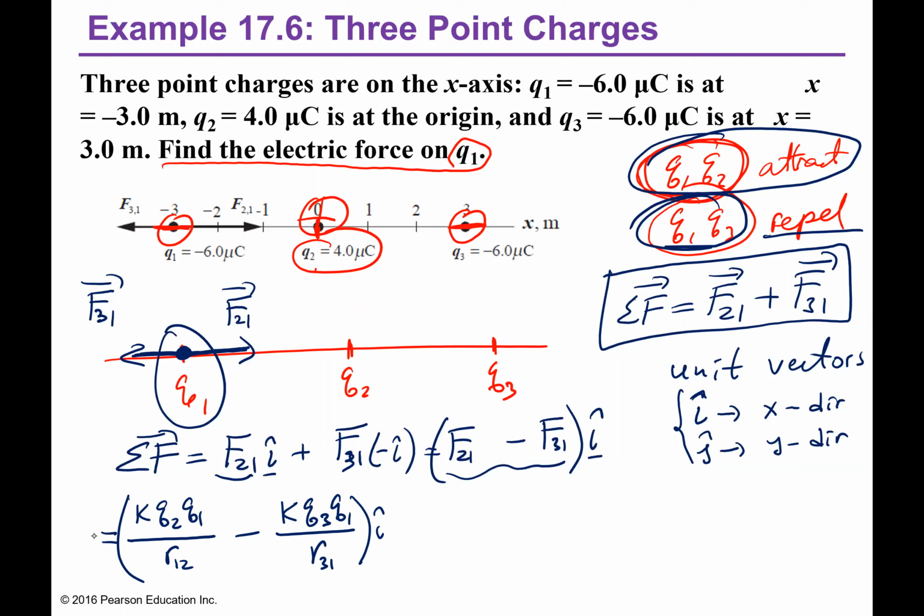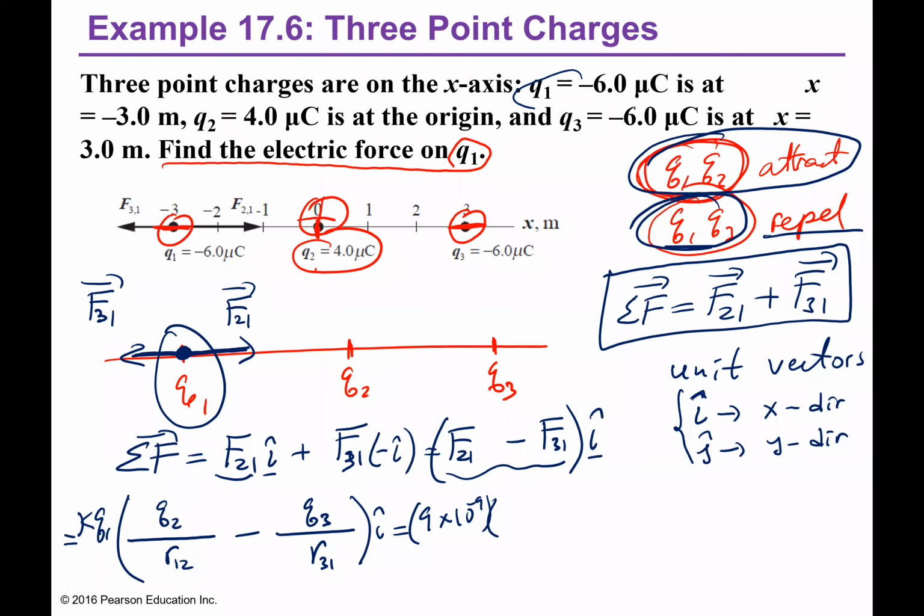All right, so one thing I can also do here is maybe simplify a little bit. You can see I can factor out a little bit. I try to always do this. Whenever I can make the calculation a little bit easier, I do that. See, both of them had K and both of them had Q1. So in a way, I can factor those two out. So K, Q1, then times that in the parentheses. That means it's 9 times 10 to the negative 9, which is K.